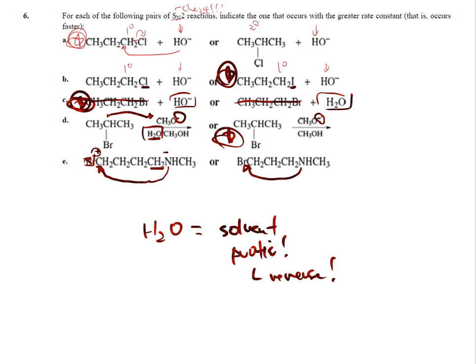on it. So the answer to this question is which one could form the ring structure and have it be a little bit more stable. And the one to the left is going to do that faster. So it reacts faster in an SN2. And the reason is because there's an extra carbon in here. So when it does make this ring structure, this is a bigger ring that doesn't cause as much strain on the ring to break apart.